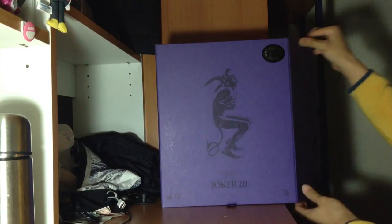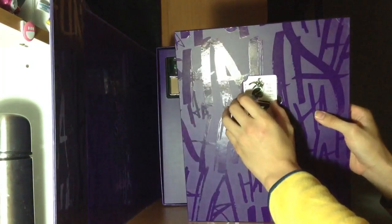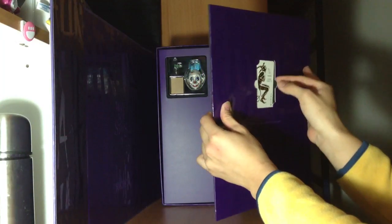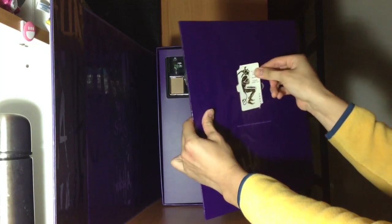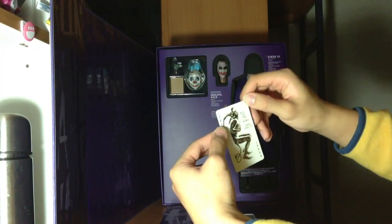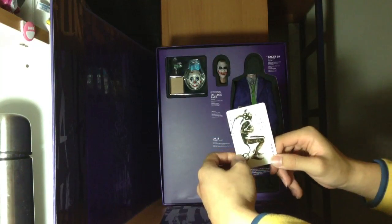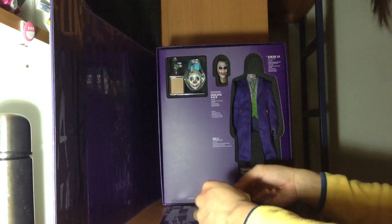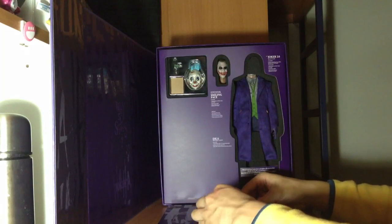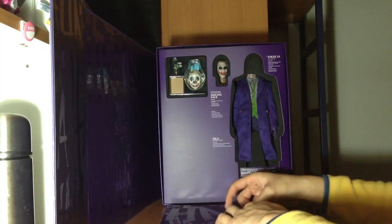Let's go for this one. So we flip this around, and you'll see a card, a playing card. Oh, I don't know how to take it out. With this one on it, I'm not sure why, but I think it should be in the movie. So that's the reason Hot Toys is doing it in the figure. But I'll just put it in the box because I don't have space for that. And I don't really know why it is in this one. And when does it show in the movie?